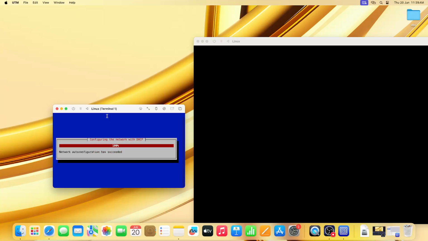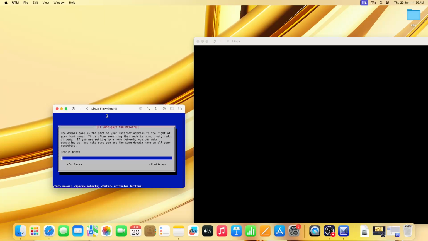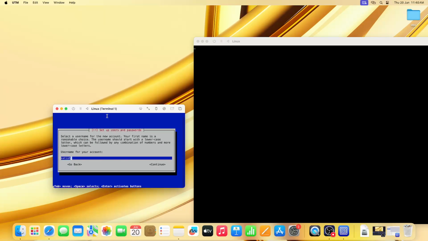So the installation is going on. Now it's asking for host name. You can set Kali. If you want to change, you can change. Click on continue. Then domain name, no need to set domain name. Just go to the continue with the help of tab key and press enter. Here full name is asked, you can just give your name. I'm giving my name, Satish. Going to continue. It's asking for username, Satish. Okay, with the Satish user, click on continue.